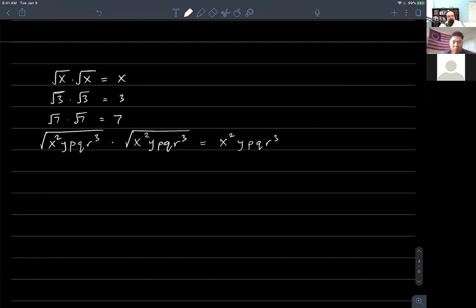Okay, so the generalization we need to get out of this is, if I multiply a square root by itself, I get the whole thing. So if I have one radical and I multiply it by itself, I get the whole. It becomes whatever the radicand is. Here you just have the square root of the radicand. If I give you another one, you get the whole.